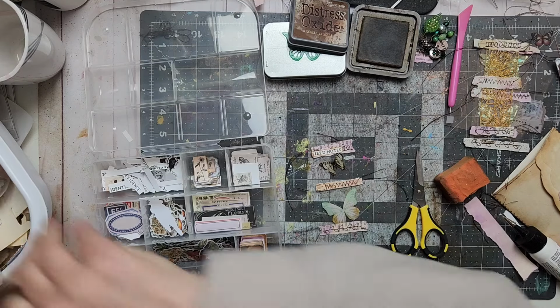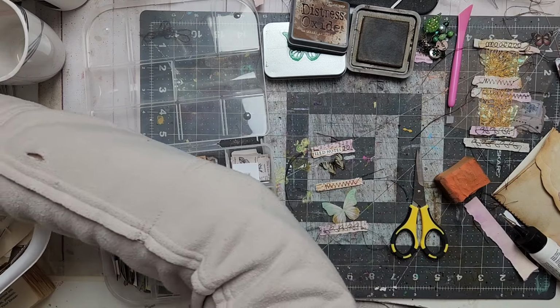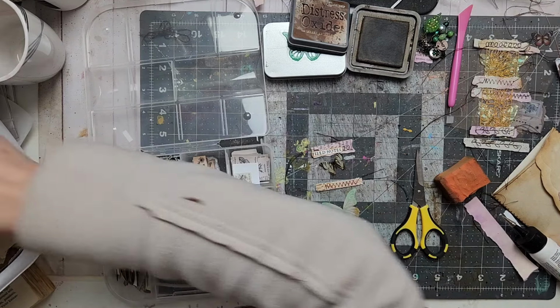Okay, I want one more of the numbers too. Because the numbers are pretty.